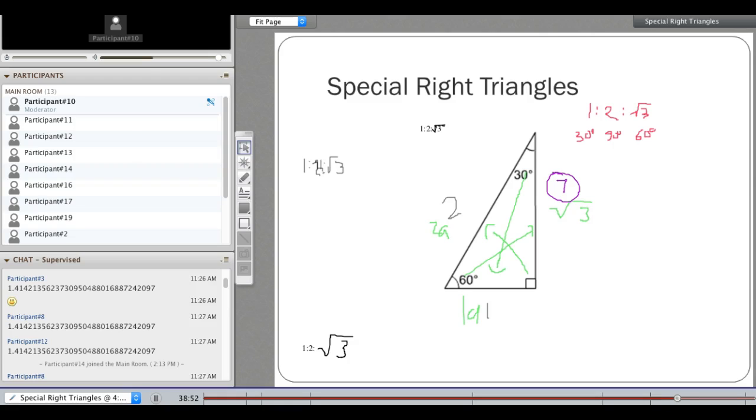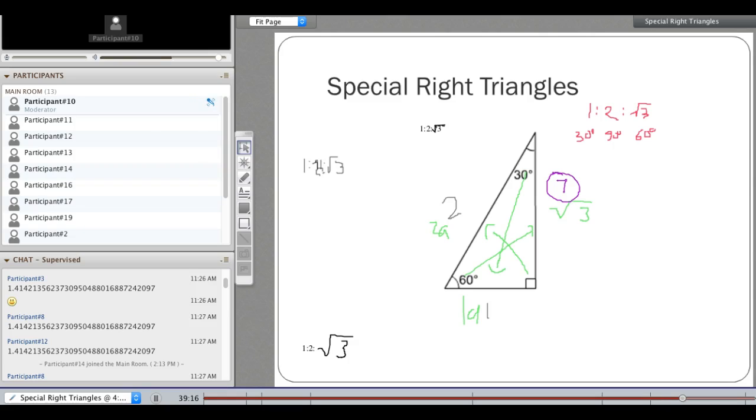Good. So you can see in the green there, Anna is filling in, or she's adding the A there. Or it could be X, just some letter. Because remember, ratio means that's not actually what that side equals. It's equal to 2 times something. And it's equal to 1 times something. And it's equal to the square root of 3 times something. So you want to put an A in front of that square root of 3 also.